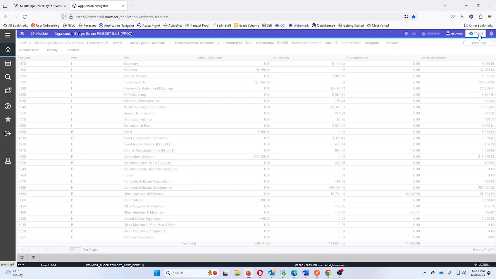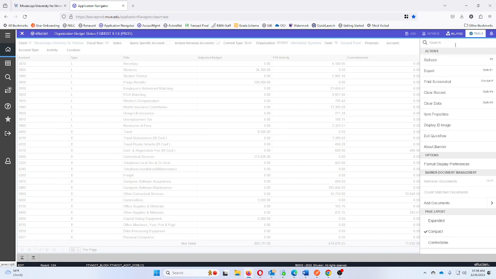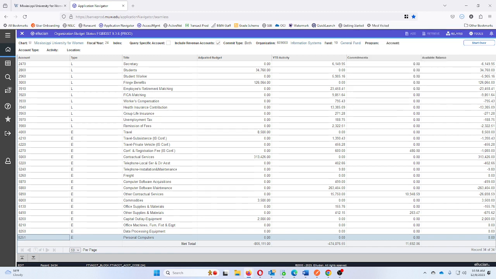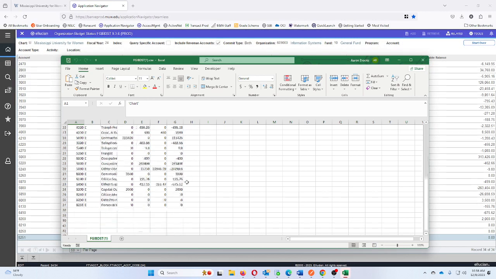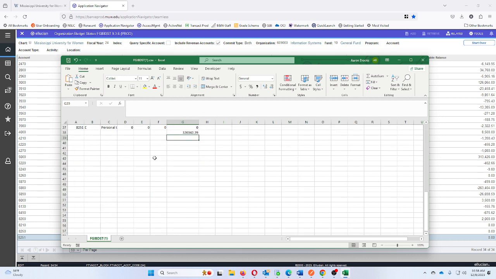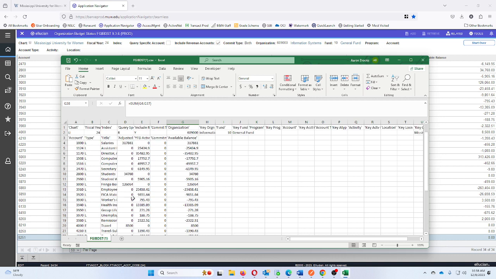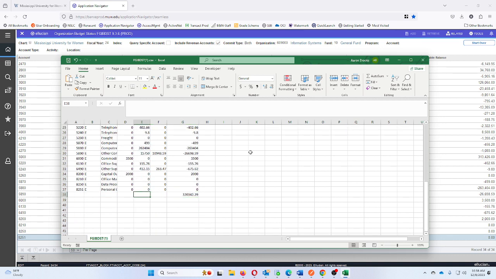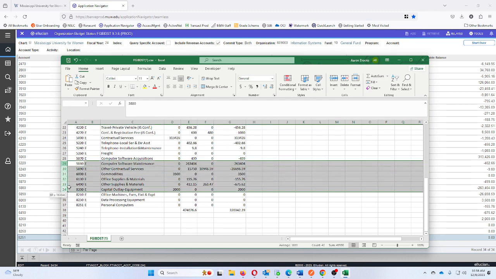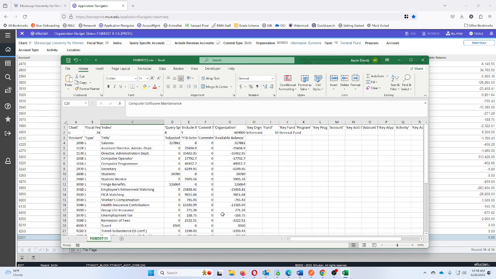If I prefer to drop that into an Excel spreadsheet or CSV file, I can go to Tools, and then I can hit Export, and that throws it into a CSV or Excel spreadsheet. I can then take that, and if I wanted to, I can do various calculations, like an auto sum for particular columns to see what my available balance is. Or if I wanted to total my expenditures, I could do an auto sum there as well. Or I could break this out into various numbers, into various accounts, to see what those totals are.